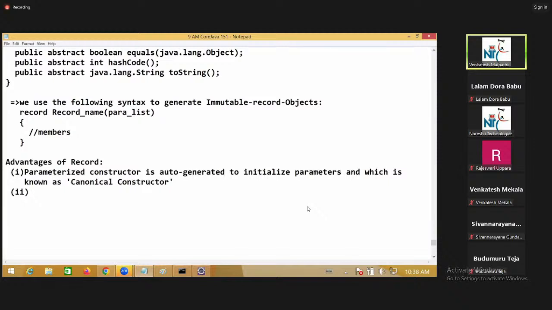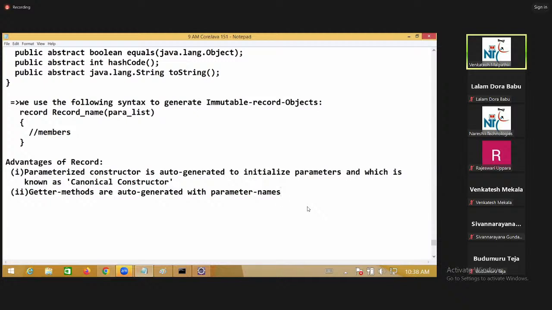Now, canonical concepts are different. Second point is getter methods are auto-generated with parameter names.